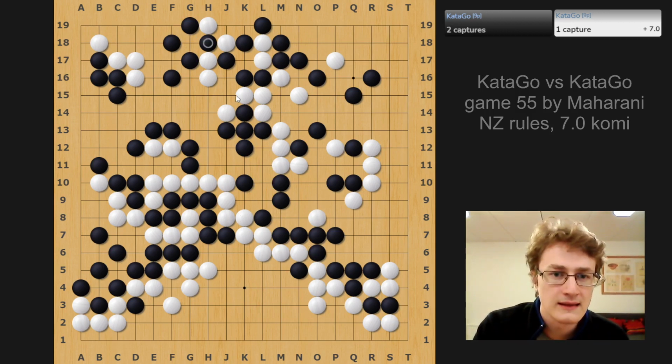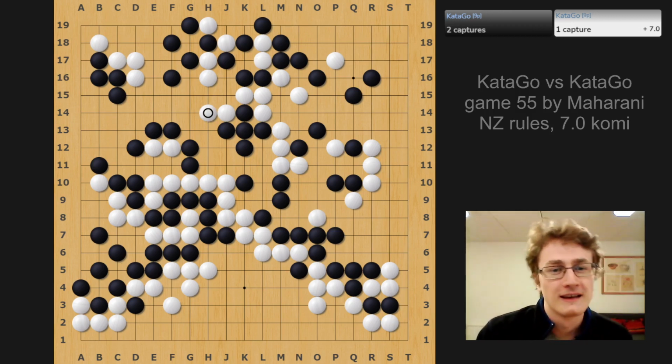But still, black gets tempted to come back and capture this ko up here. So I think this looks way too good for black. But of course, the game is still even, according to KataGo. White extends in the center. White is really going to try to use the fact now that black suddenly got quite weak in the center.